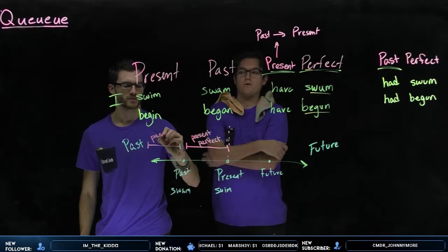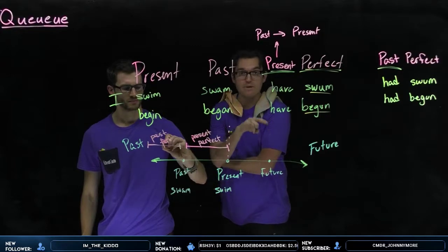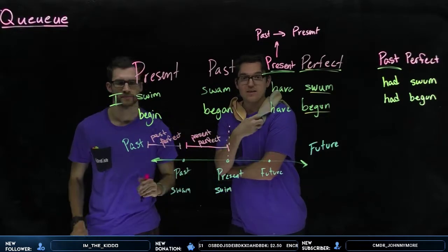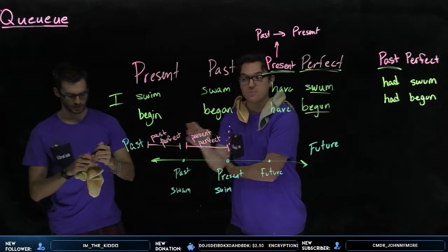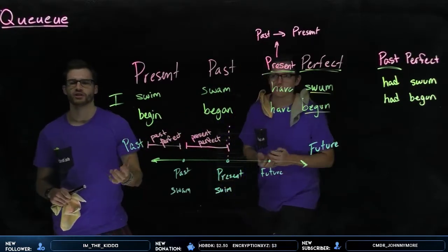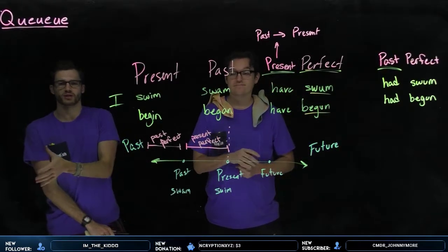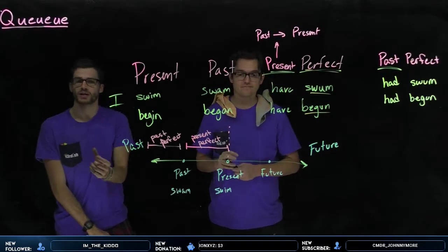Yeah. Past perfect. You use past perfect when you're talking about two different events that happened in the past, and you want to make sure that it's clear which one happened first. That's the past perfect one. Yes. So you're going to see past perfect and past in the same sentence. I had finished the phone call when I saw Brady. So I had just finished when I saw Brady. So saw Brady is still in past.